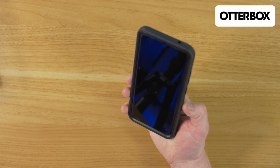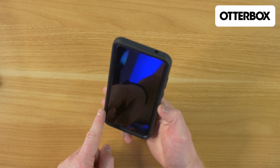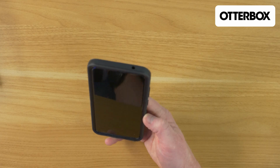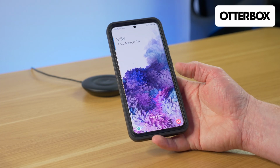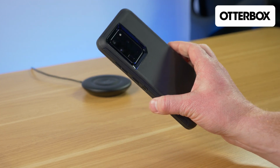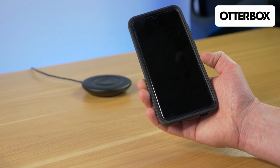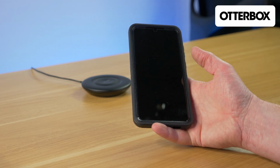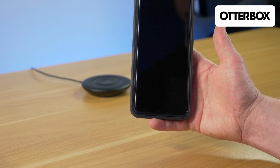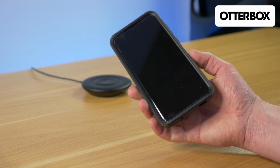Now previously, when I tried on the Defender case on other phones, it would always peel up the dome glass. Now OtterBox definitely has done some improvements there because it's actually leaving a bit of a gap, and there is no problem using this screen protector with the Defender case because this Defender case is ultra protective and it is very durable. Now the main problem you're going to have with this case is it makes the S20 Ultra so heavy. I actually used this case for a few days, and after holding it like this with my pinky down here, my pinky begged me to stop after the next day.